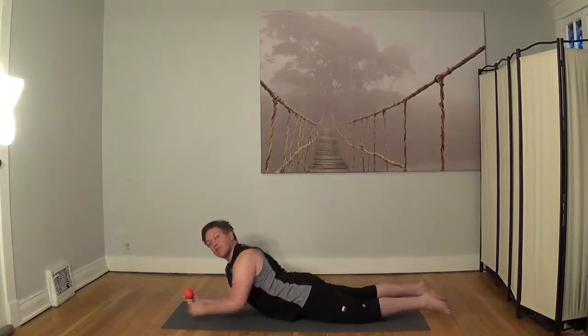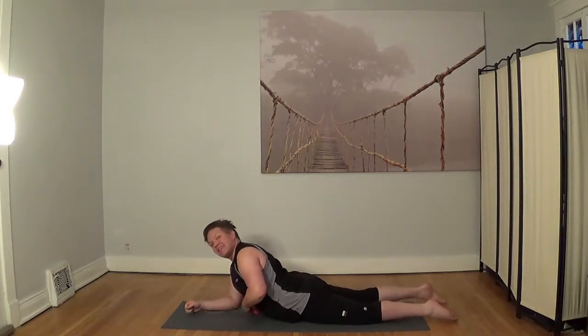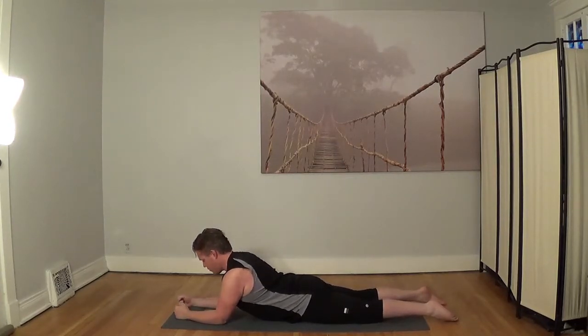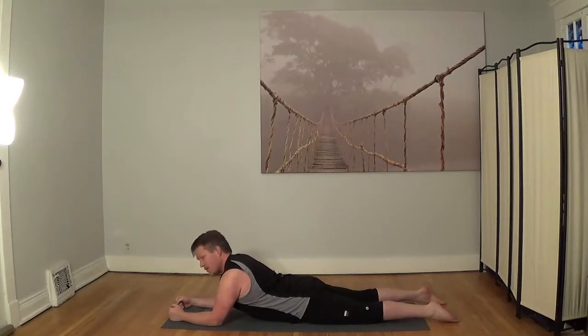Let's come to the forearms first and let the ball slide into that spot. So it's not on bone, it's not your sternum, it's below that. And then the arms start to walk away and we sink onto the ball. Oh.